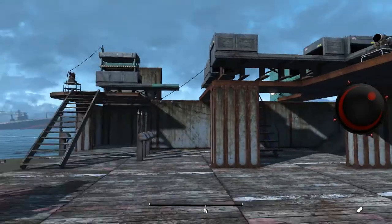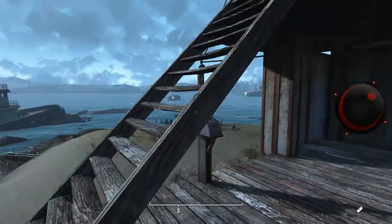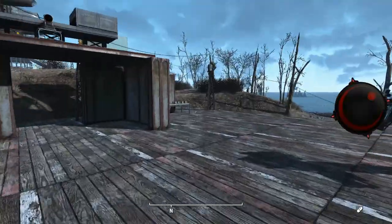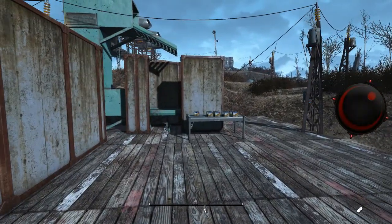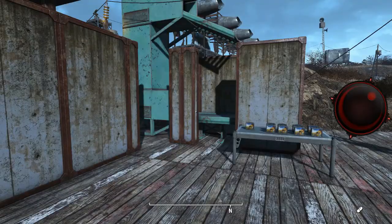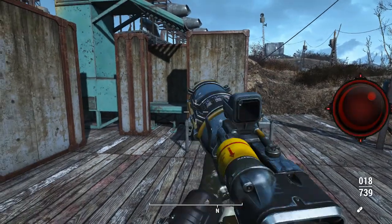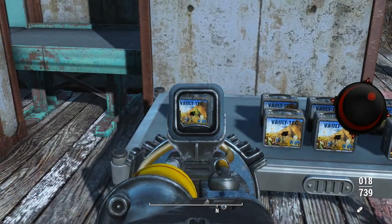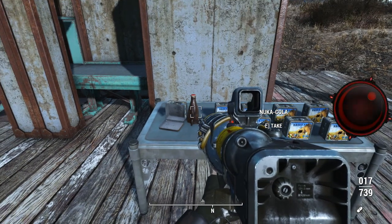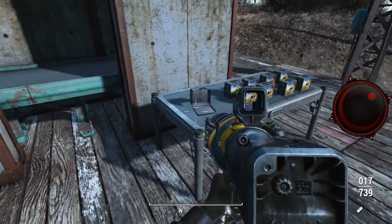Now, before I go and look at the machine itself, let's just flip this on right here. We're feeding lunchboxes through into this little silo here. And let's talk about the actual mechanics we have going on. We have these Vault-Tec lunchboxes that we made with machinery, and it turns out that you can open these lunchboxes by shooting them. Inside of them they usually drop some junk items or food items, and then after that they just sit here in the world.